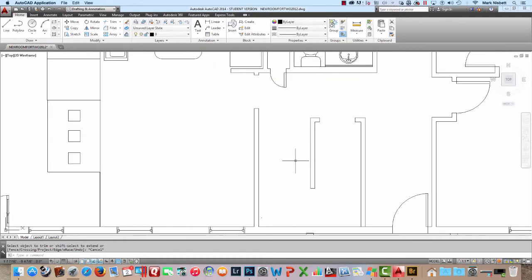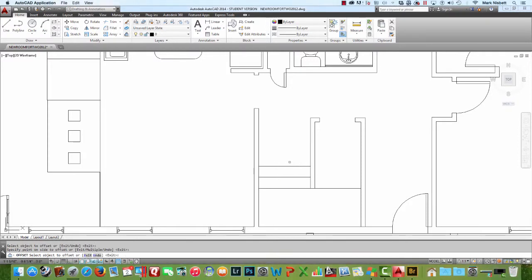Okay, so this is where our stairs are going to go. So I'm going to draw in a line here for my first step, and draw a line in here for another step like this, and then I'll offset these probably 12 inches. Let's see what that does. So we'll put these in here like this, and this will just give us something in Photoshop to kind of go by. So we'll put these in as well like this.